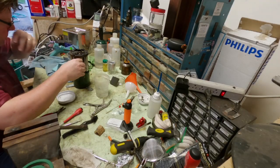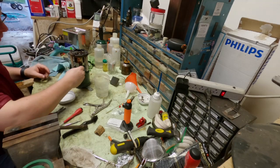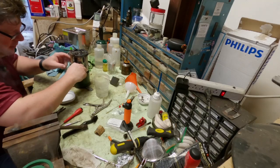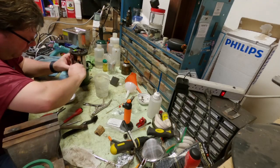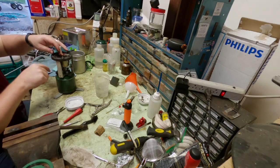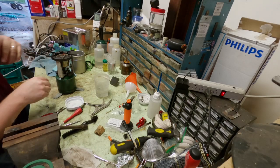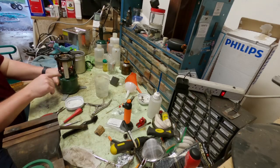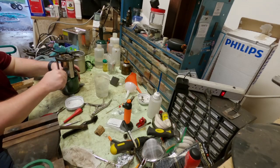So at any rate, hopefully this will now give us a good start, because it was a little bit problematic. When I got it, the main valve was froze, but I'm cranking it down real tight to help seat that gasket, because it still is fighting me a little bit. The main valve was froze, but a little bit of heat applied to this here got it to loosen up, so now it operates as it should.